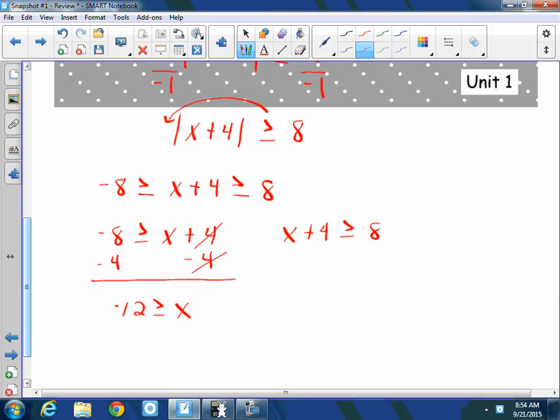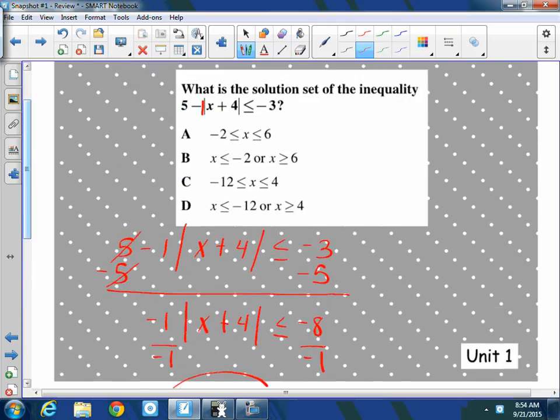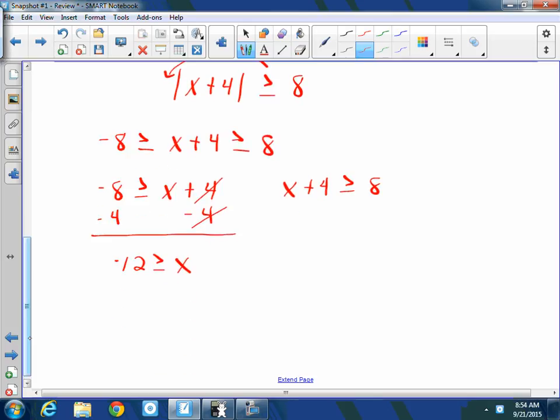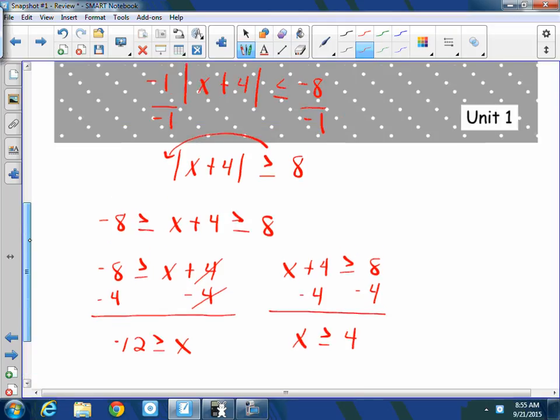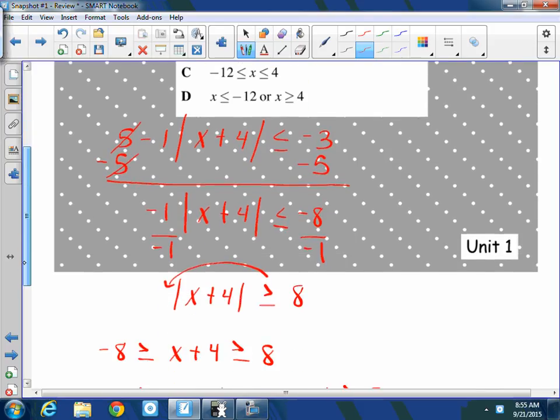See, and that's where they did that, and I heard them. I said, okay, so it's not going to be B because it doesn't have that 12. Okay, so that's where they eliminated some stuff. Okay? So let's go all the way back. Minus 4, minus 4. So x is greater than 4. Okay? So it has to be negative 12 and 4, which means it's not A and it's not B. Okay? Because it doesn't have the negative 4 and the positive 4 and the negative 12.